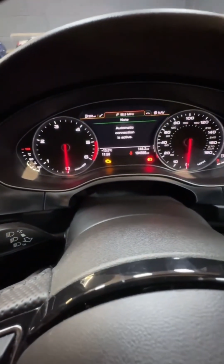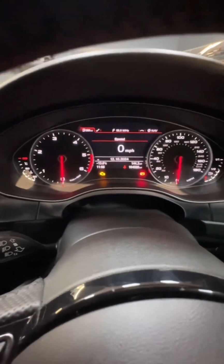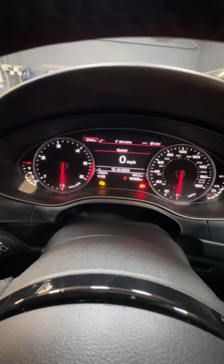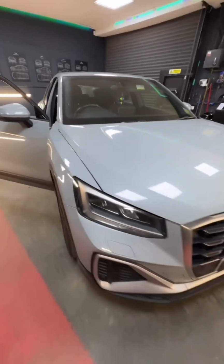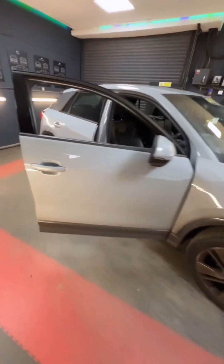But yeah, everything else is working. This is all good. I can call the customer back and hand it over. So I got another car outside, so let's swap them out. The next one in is a 2021 Audi Q2.